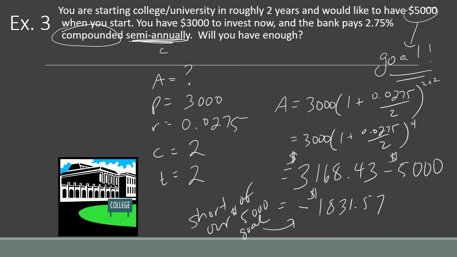I have a goal. It's $5,000. How much do I need to save up to be able to have $5,000 in the future? Maybe you want to go on vacation, when we can go on vacation again, and you know how much the resort's going to cost. How much do you need to invest today so that you can go on vacation, let's say in 2 summers? Maybe you want to save up and buy a car. How much money do you need to invest today to buy a car, to buy a house, or anything else? This is the more useful calculation for you, telling you what you need to have today to reach your goal in the future.